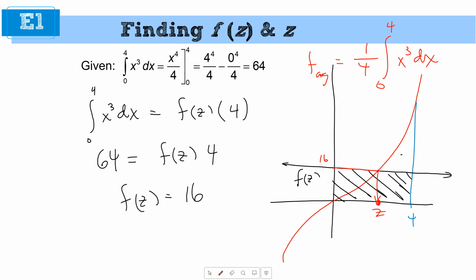So you can put 16 in now for f of z, and then it'd be 4 minus z instead of 4. I don't know if that's right. Overthinking it. Do you just put z in? You can't plug z in. We're looking for x, right? Or, well, we're looking for z, which is an x value. So how do I find out where that is? Don't you just take the original equation of x cubed and set it as 16 equals x cubed? 16 equals x cubed, or put 16 into x cubed? 16 equals, because 16 is the y value.